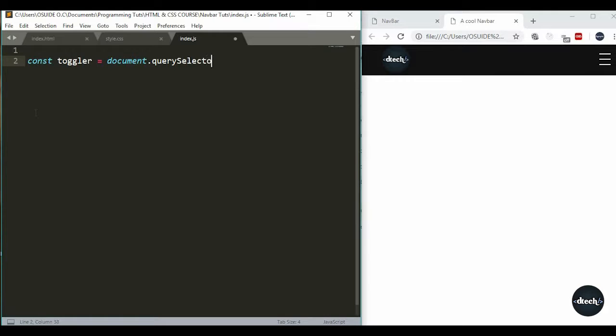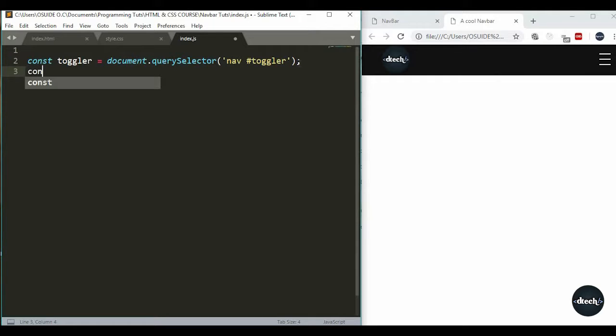I'm going to have an ES6 course down very soon, so you guys should just watch this space. Nav toggler query selector. Basically, I'm telling it to find the element within a nav that has an ID of toggler. That's what I'm telling it to do. So query selector does that.